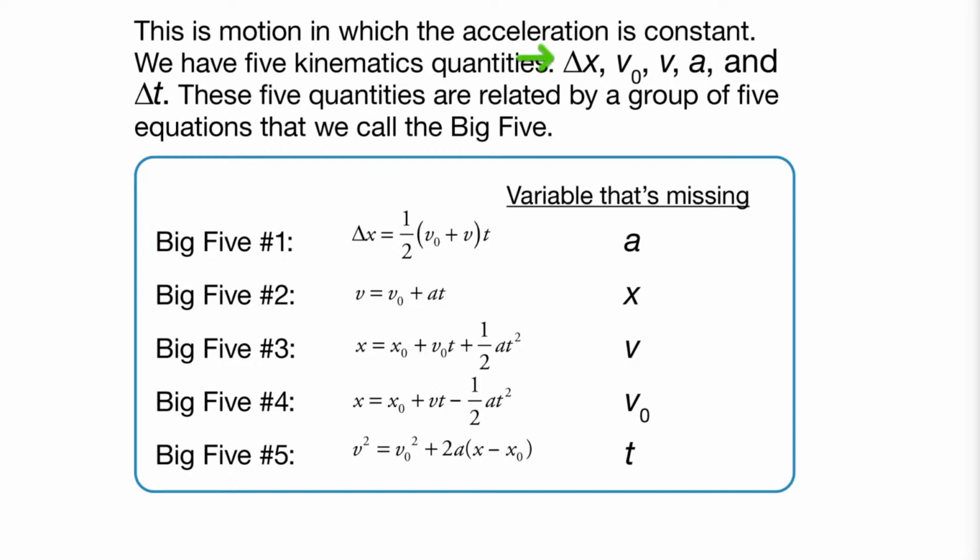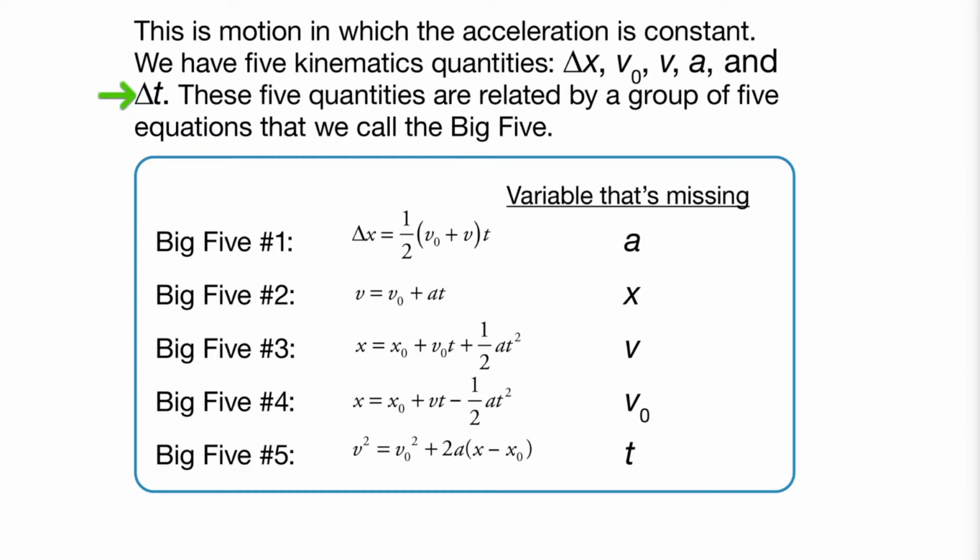But what's also nice are the variables that are involved in the equations. And we list them off here, where delta x is your displacement, v naught is the initial velocity, v is the final velocity, a is the acceleration, and delta t is the time. So that gives us 5 unknowns for the 5 equations listed. And whenever you've got the same number of unknowns as you do equations, you're in a mathematically happy place, right? It means we should have some confidence that there's a solution there to be found, which is always nice to know.